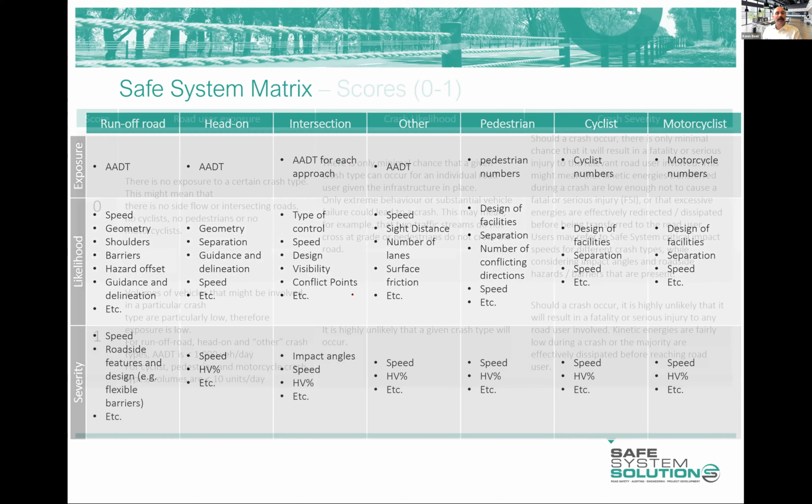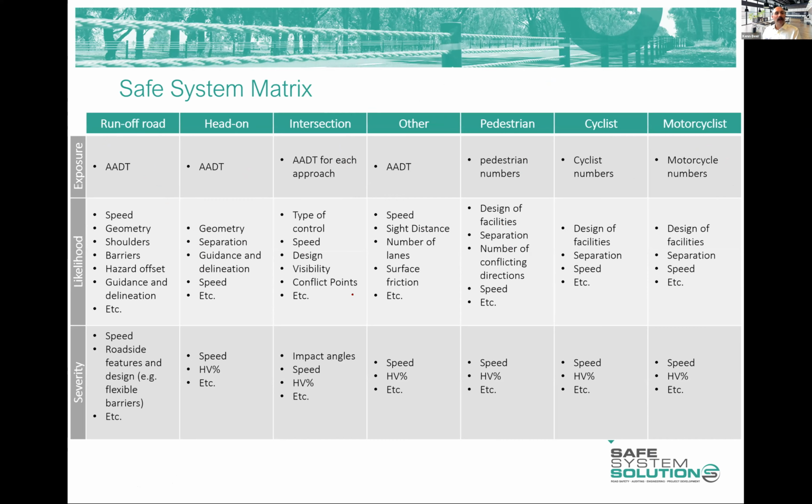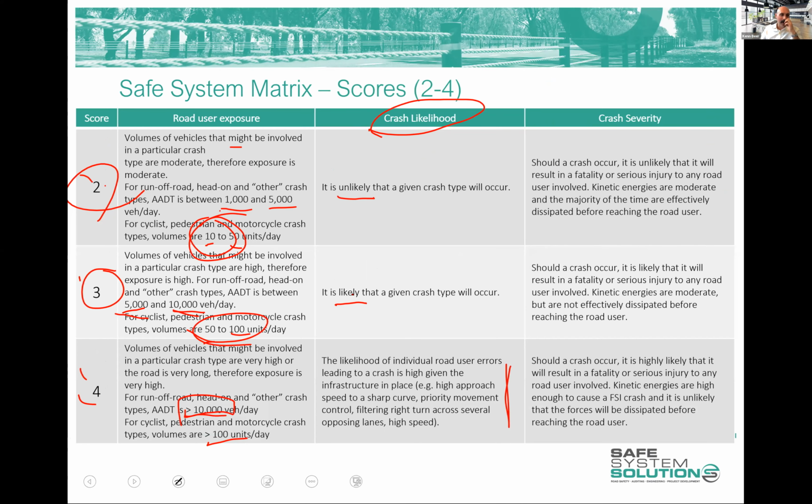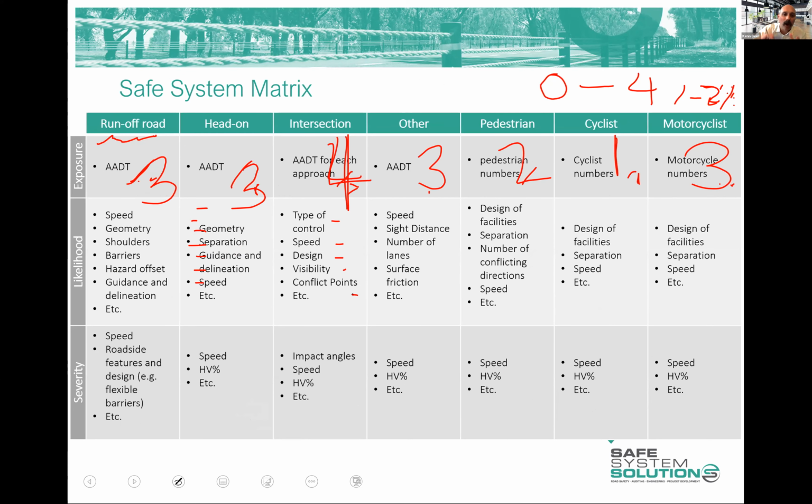You look back here at your scoring reference sheet and you end up deciding that I want to go with maybe, I actually think everything's really good here. I'm really happy with everything. It's all good except for these minor little bits and pieces. So I'm going to go with a 1 for runoff road. It's got sealed shoulders. It's got great edge line. It's got audio tactile edge line. It's got great guideposts, great cams and great delineation. And the surface is excellent, and there's a really good super elevation around curves. Everything's making me happy, but I'm still understanding that people are going to fall asleep. People are going to be distracted. They're going to be using their phone. Humans will be humans. So I can't say that there will absolutely be no runoff road crashes.